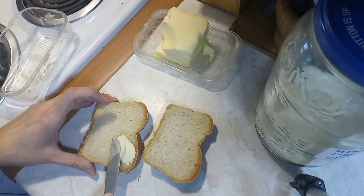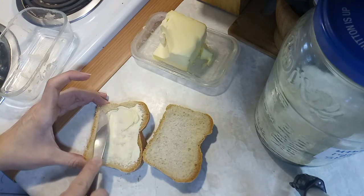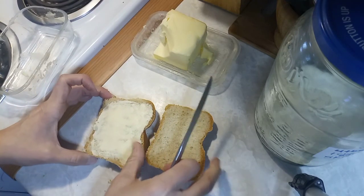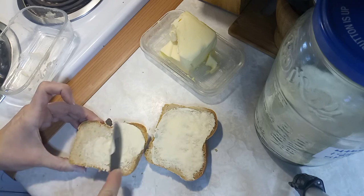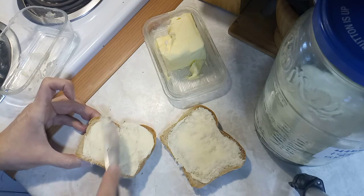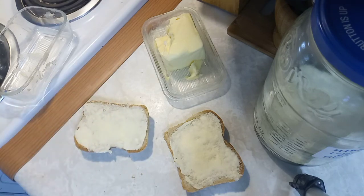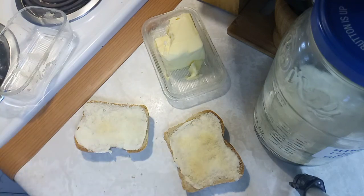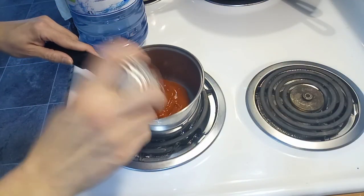I'm feeling a lot better today, just my appetite is not the greatest, but we're still doing these videos. To make the garlic bread: put lots of butter on there, then a little bit of powdered garlic — sprinkle, sprinkle — and put it in the air fryer on low for four minutes.